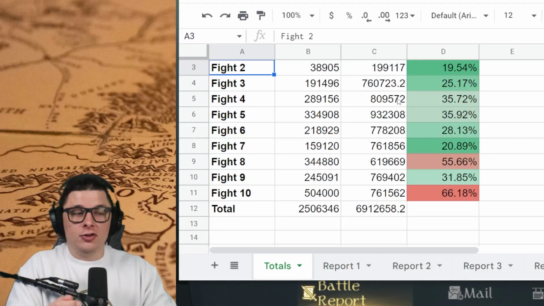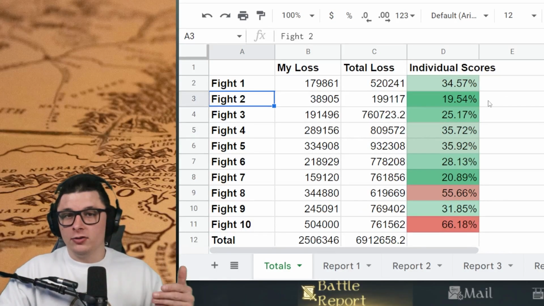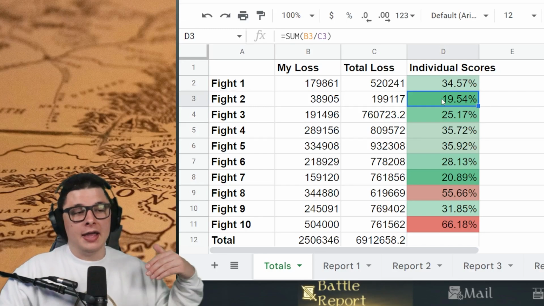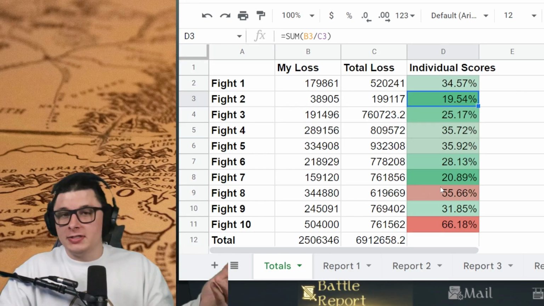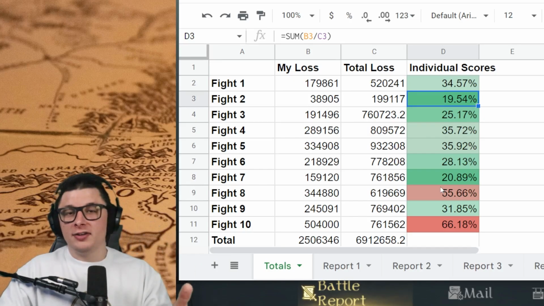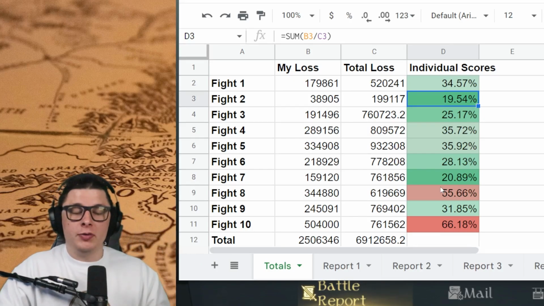There's a lot of things you could do, and my goal is to kind of come up with a standard score for this, so we could say that below 20% is an A, and maybe a 50% is a C or something like that, or maybe an A is below 10%. I'm not sure.